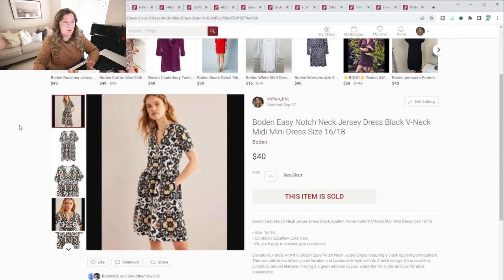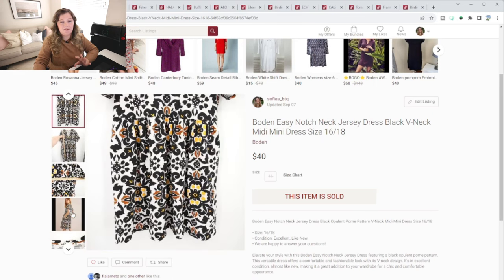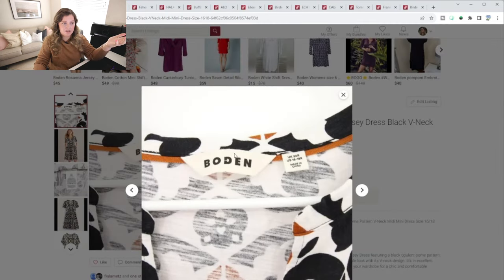This next one sold very quickly — I think less than 48 hours — and the brand is Bowdoin. It's just a little jersey dress. I've picked up a few pieces in Bowdoin now. This was actually my first Bowdoin piece that I've ever sold. It seems like this could be the newer tag potentially. Bowdoin definitely seems to be a brand that if you have the stock photo, it will sell a lot quicker. Out of four pieces I've had, two sold, and the two that sold I was able to find stock photos for.